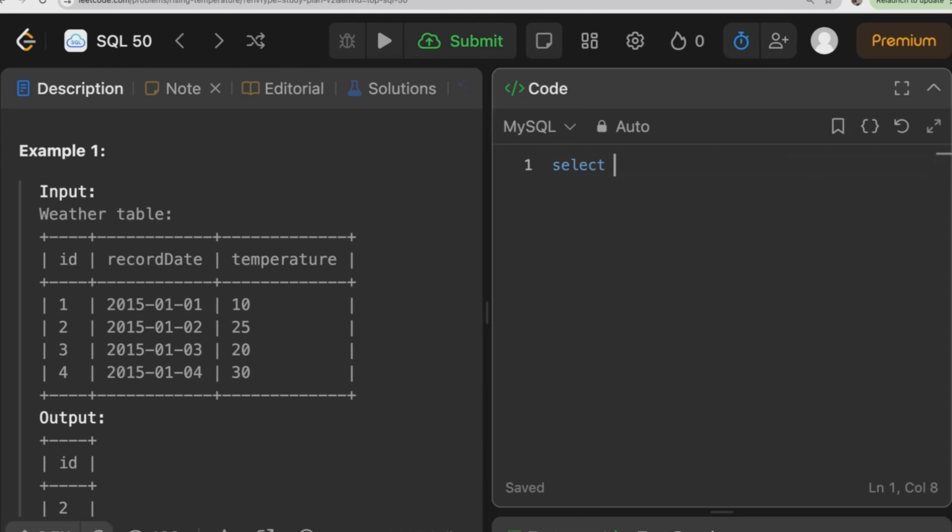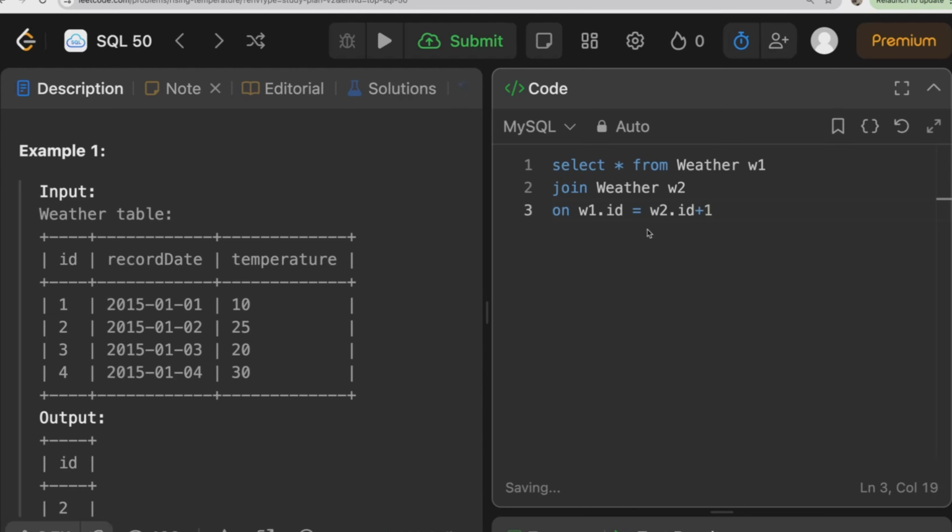So select star from weather W1, join it again with the same table weather W2 based on condition W1.id should be equal to W2.id plus 1.